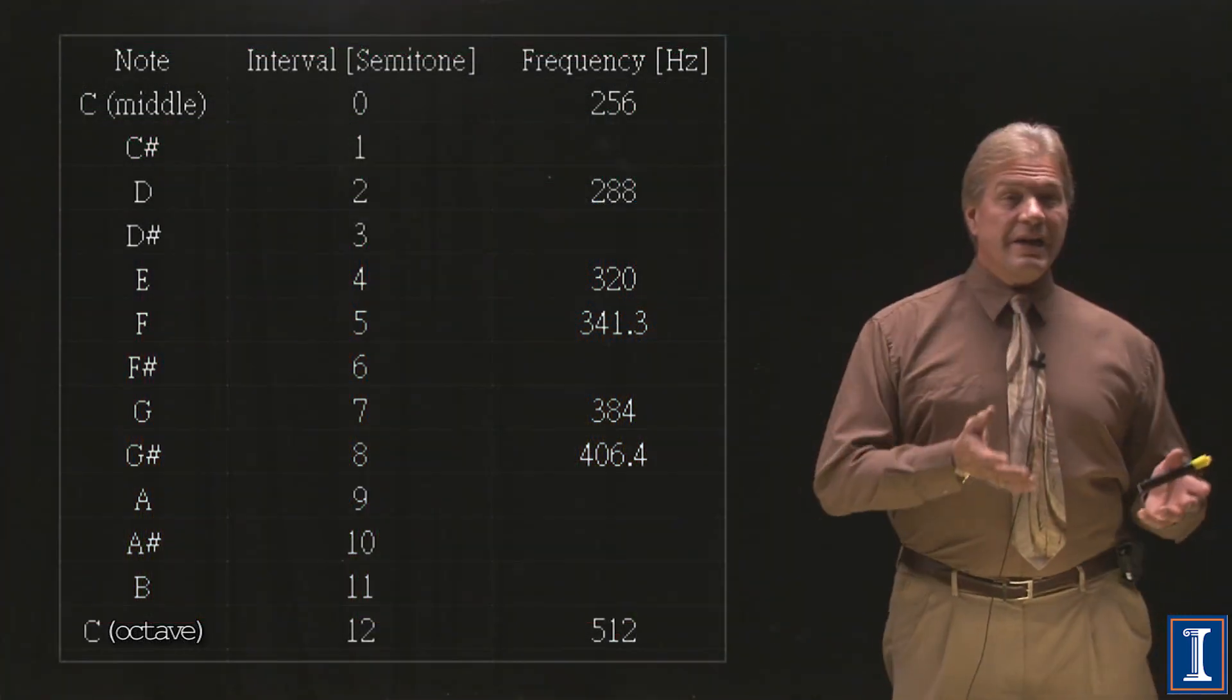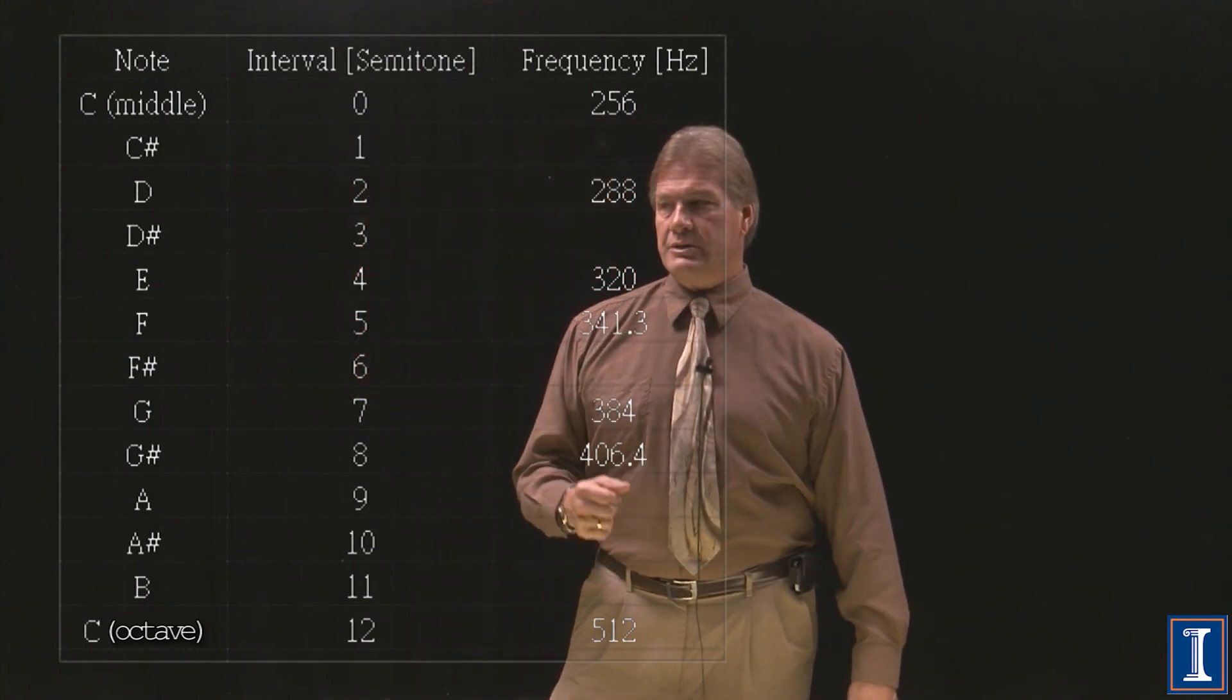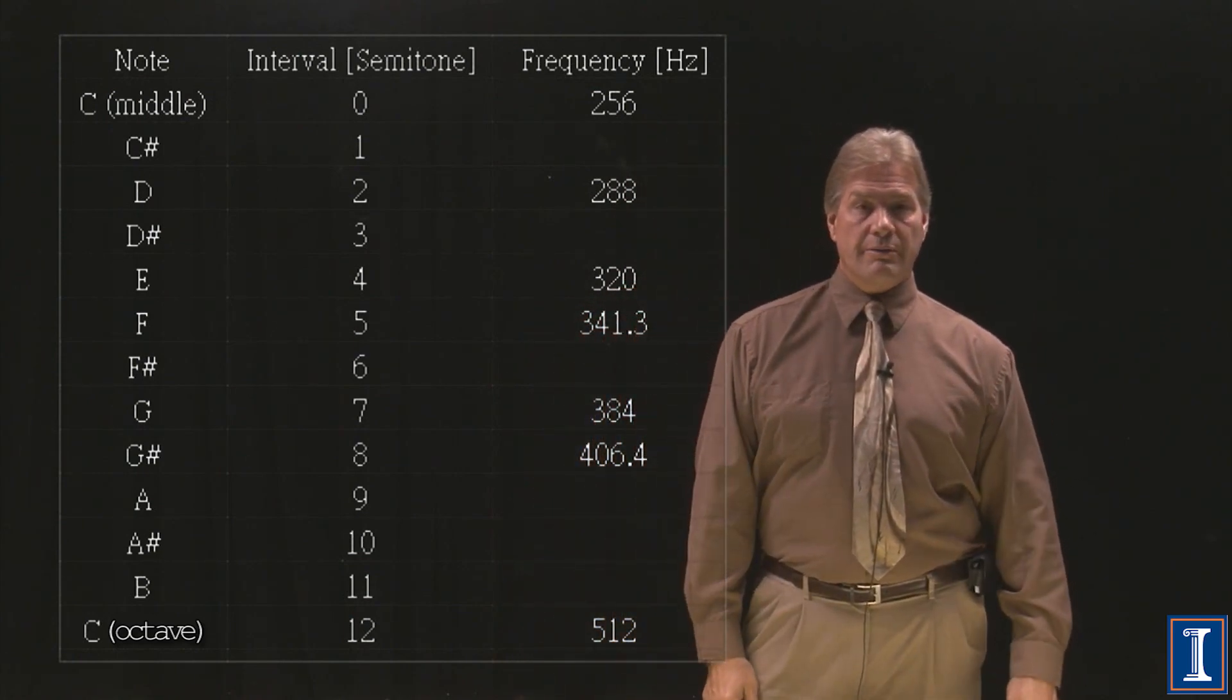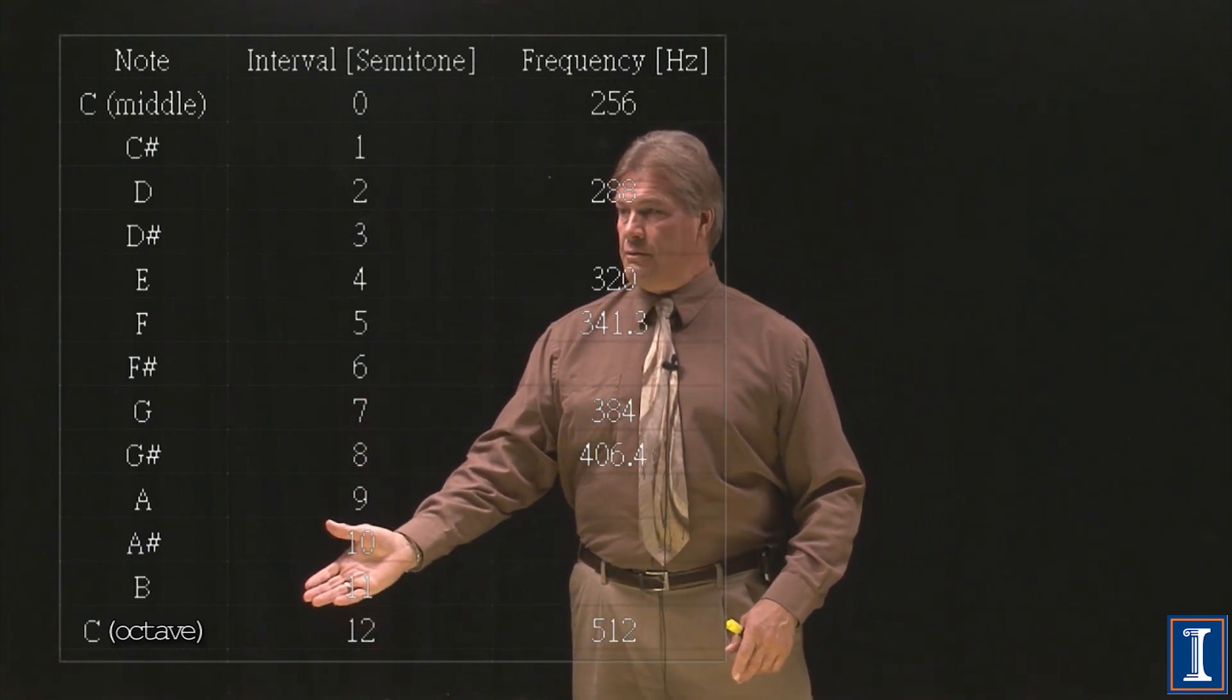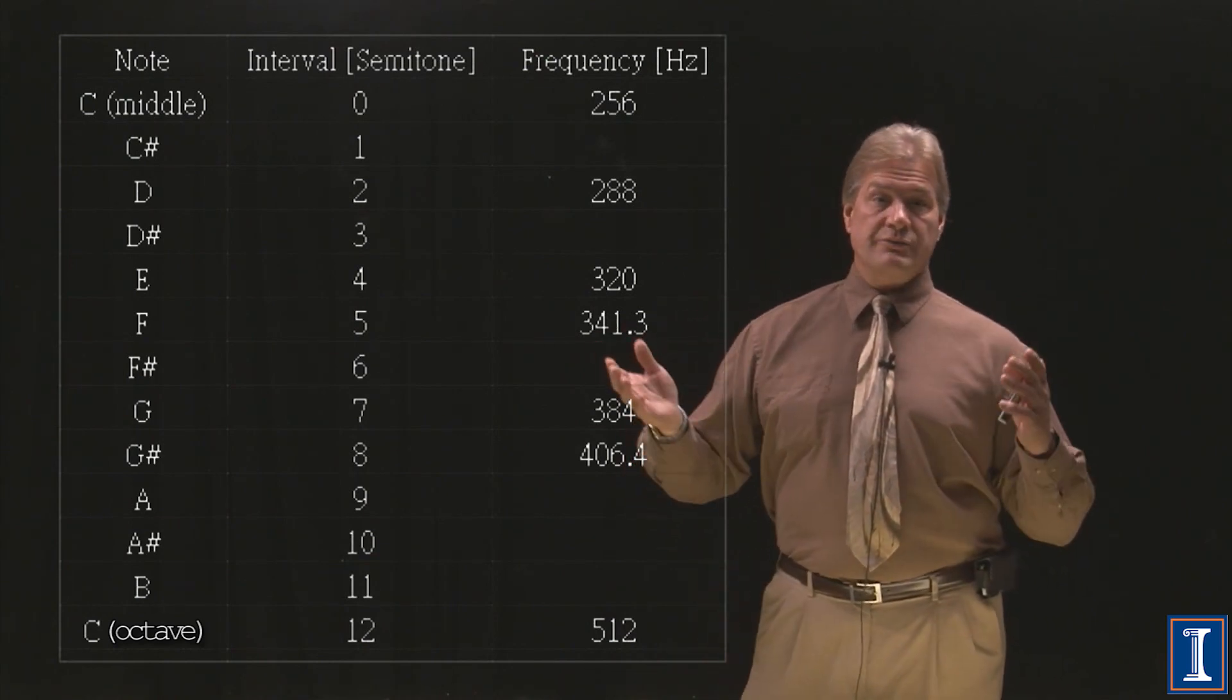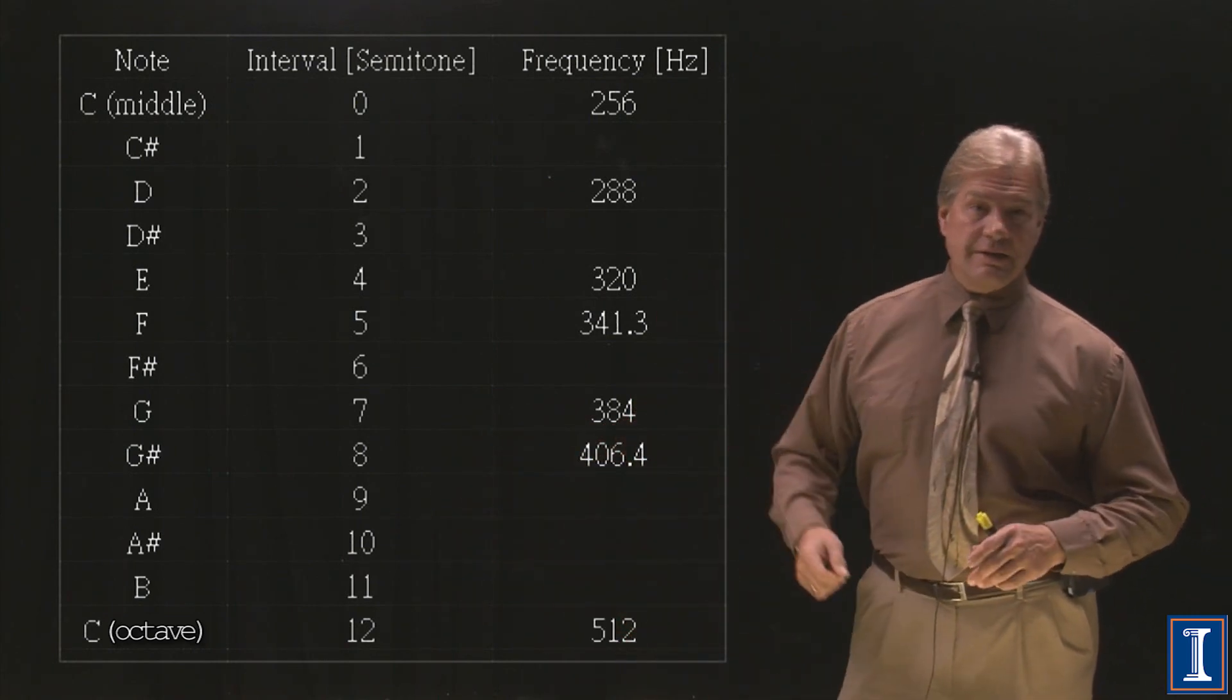Of course, we can attach a bit of math to this. You see, a middle C is 256 Hertz—that means 256 times per second you have one of those compression waves hitting your ear. If you go up an octave, every octave is a doubling of the frequency. So you might say, well, how many octaves are there? You can keep doubling: 1,024, 2,048, 4,096, and so on. That's right, you can go octave to octave to octave.